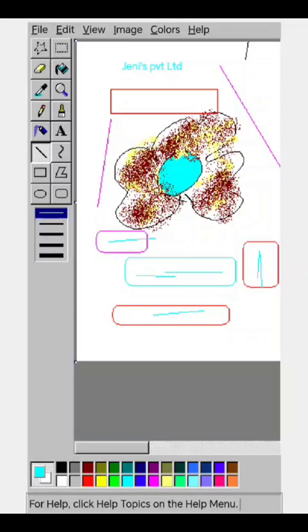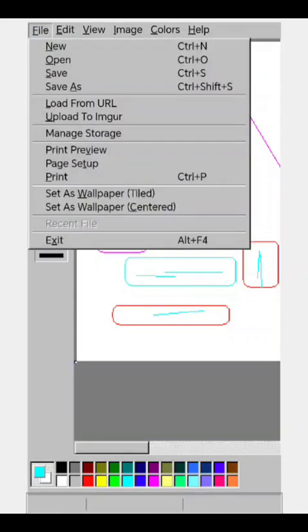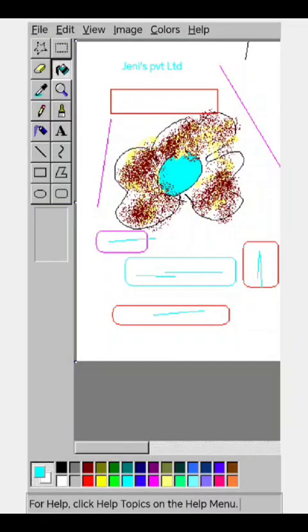Another option is saving your file. Now I'm going to save my file. Go to the File option and then click the Save option. You can save it with your name, whatever name you like, but it should be according to your file. Whatever project you are creating, you should give that name only. The extension should be saved as your document type.